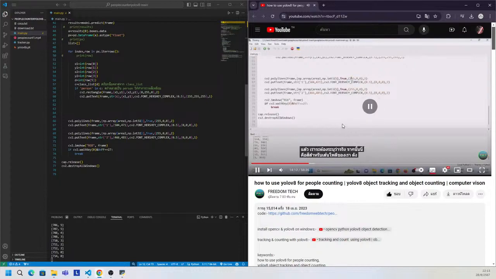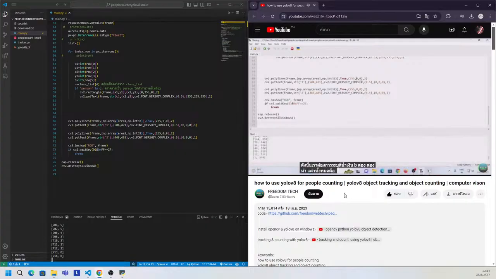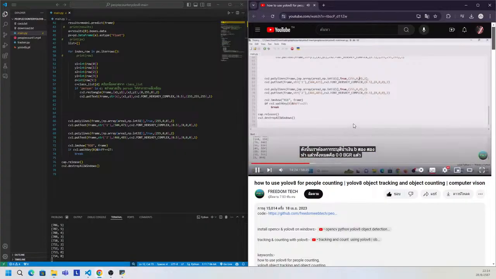So BGR, I am going to mention the color blue. So we want to mention blue, B 255, then all others 0 0, BGR, then thickness is 2. Same way, cv2.polylines frame, np.array and area2.